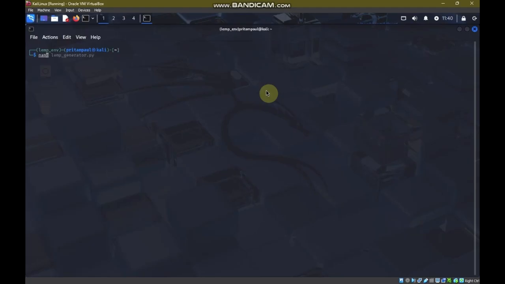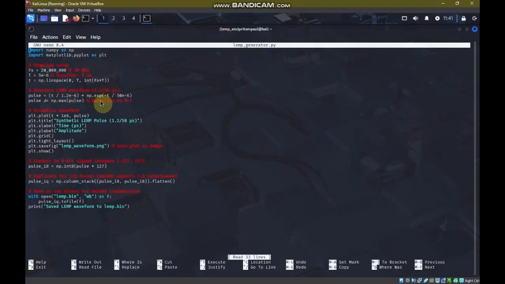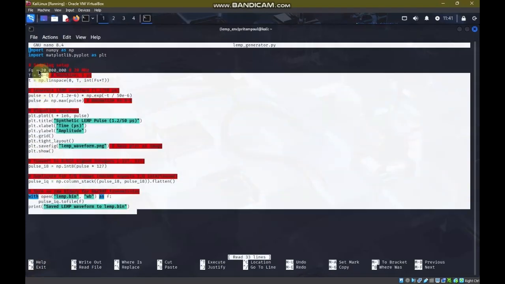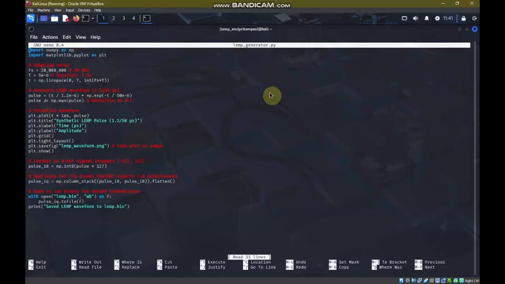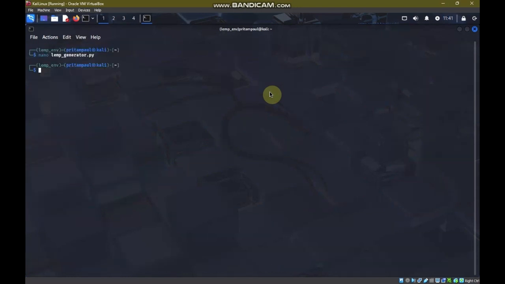Now, create a file with .py extension like this for low power LEMP generation at first to test if the approach works or not. This script here does not do much useful except for generating a low power LEMP without any extra setup on running the script as shown next. Now, on running the script, first the plotted chart for the created waveform pops up, which can be closed for later reference.